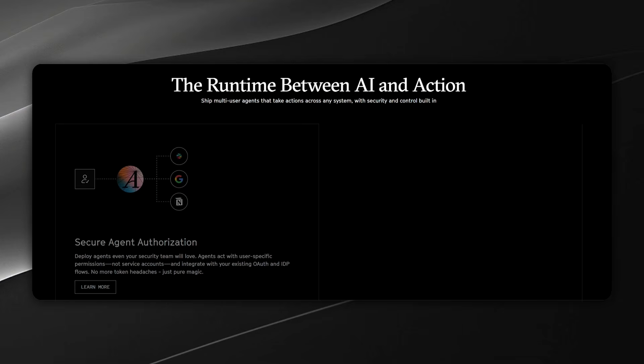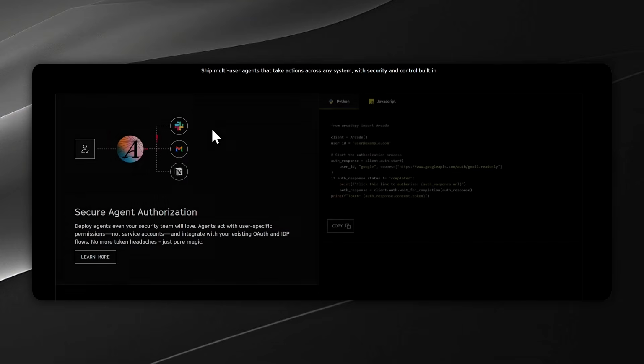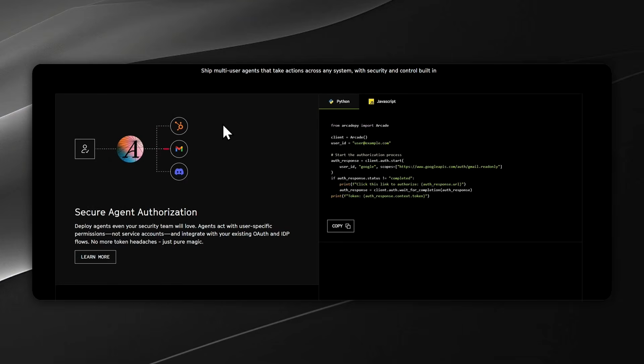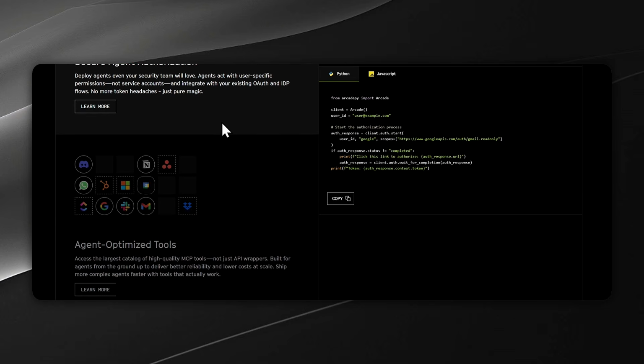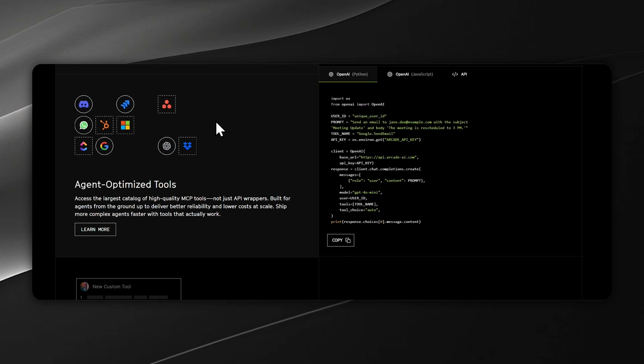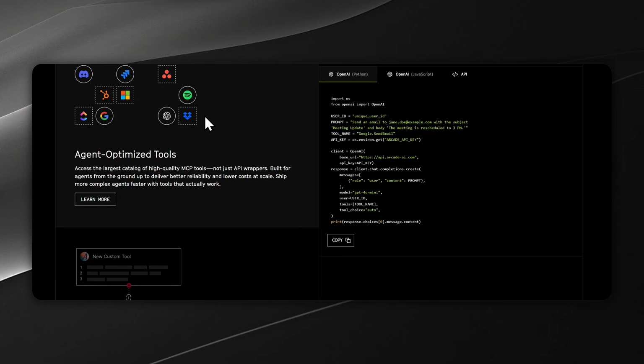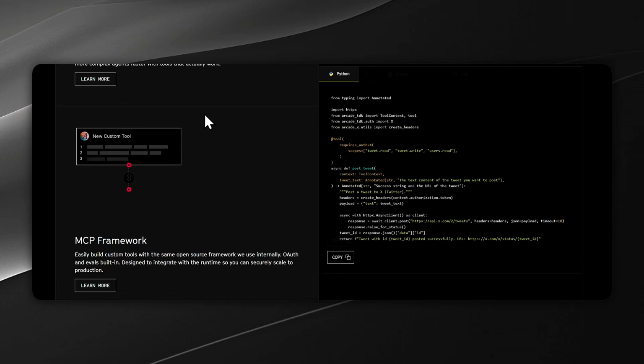But guys, here's where things get crazy. When you plug Anti-Gravity's mission control into Arcade's MCP runtime, your agents are going to stop being planners, because they're going to actually become operators. They can log into tools, take real actions, and complete workflows. For example, the engineering team can create a repo, open an issue, assign it, and push the first commit. Or if it's related to marketing, it can build a doc, fill it out with its research, schedule a launch, and draft the thread. This is the AI execution layer that will be enabled with this combination.